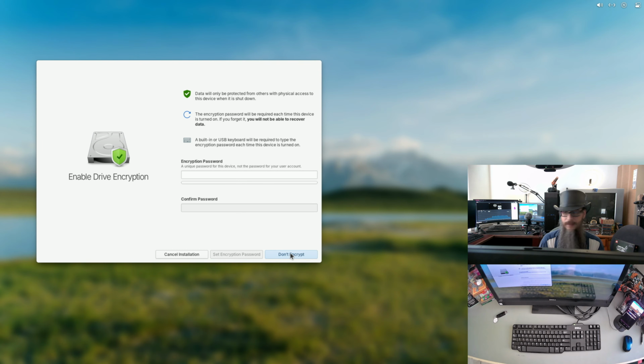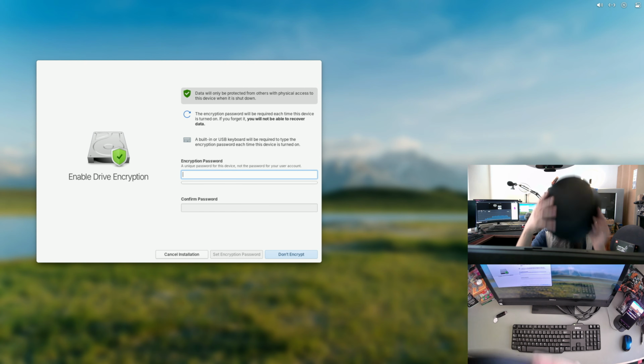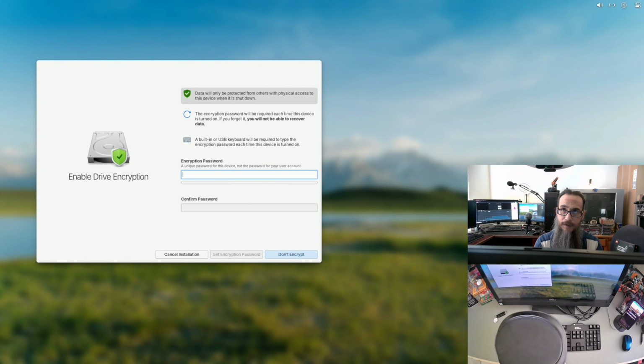I am not going to let you guys see this. Let's see, if I start putting something in, does it show up? Okay, it's blocked out. A unique password for this device, not the password for your user account. We'll cover it up. You won't be able to see it. That's why I brought the hat.